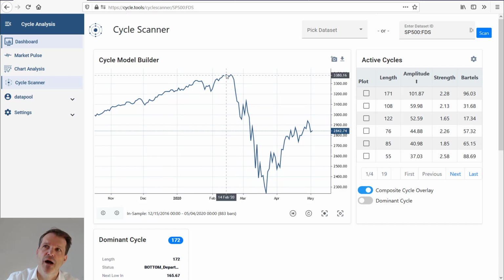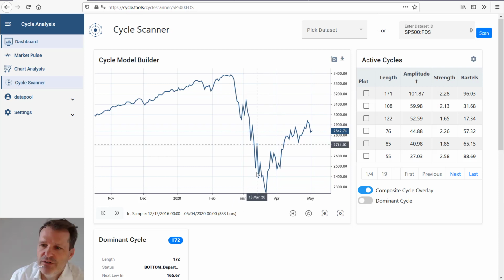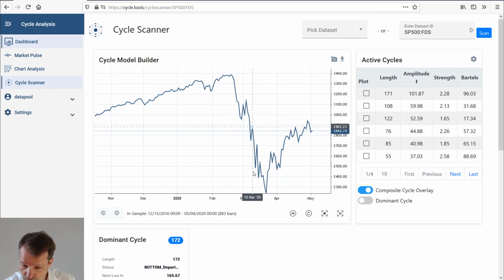Remember, I think it was the 24th of March. And this is what happened. I think we have not seen this on just picking the long-term cycle, but the cycle with a length of 104, which was not visible here.